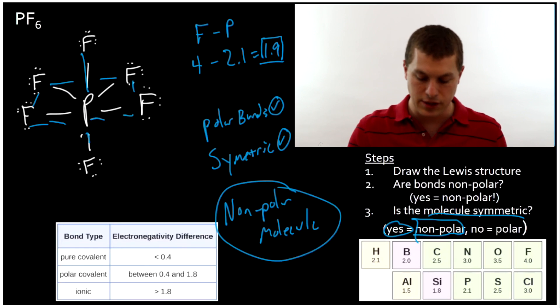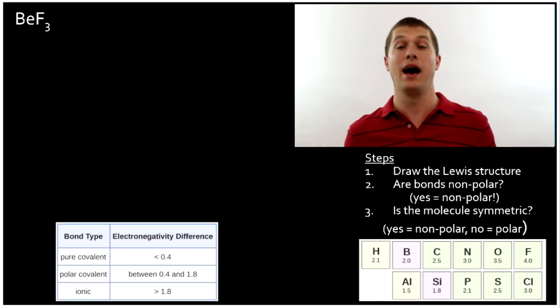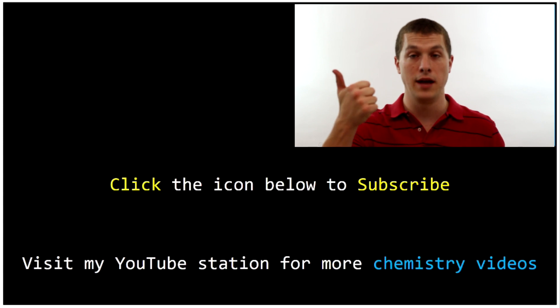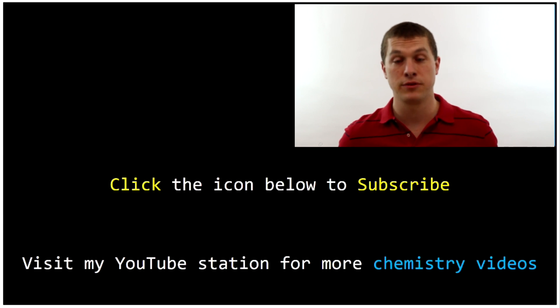So this is the basic way to tell if a molecule is polar or not. We decide if we have a polar bond and if it's symmetric or not. Remember, the two things we need for a polar molecule: at least one polar bond and asymmetry. If we don't have both of those, we have a nonpolar molecule. So thanks for watching this episode of Real Chemistry. You can add any comments you have below if you have any questions or clarifications. You can subscribe or like or do whatever you want. Thanks for watching.